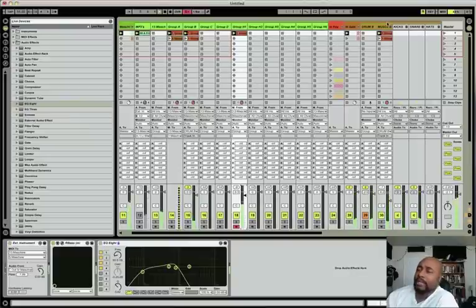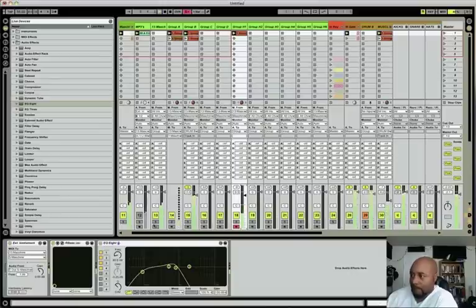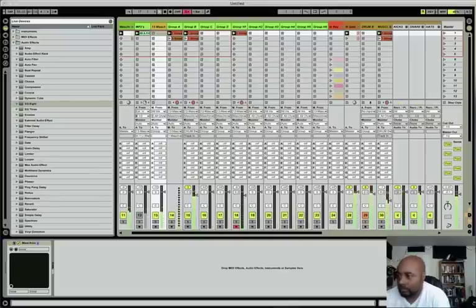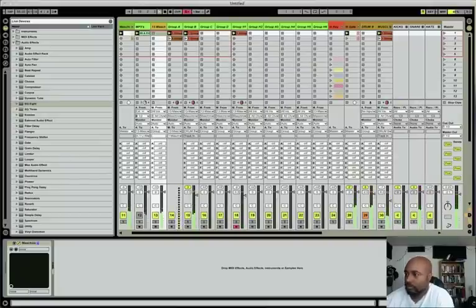I'm not really happy with that bass at all. Just something I threw in there. I'm actually auditioning different basses.